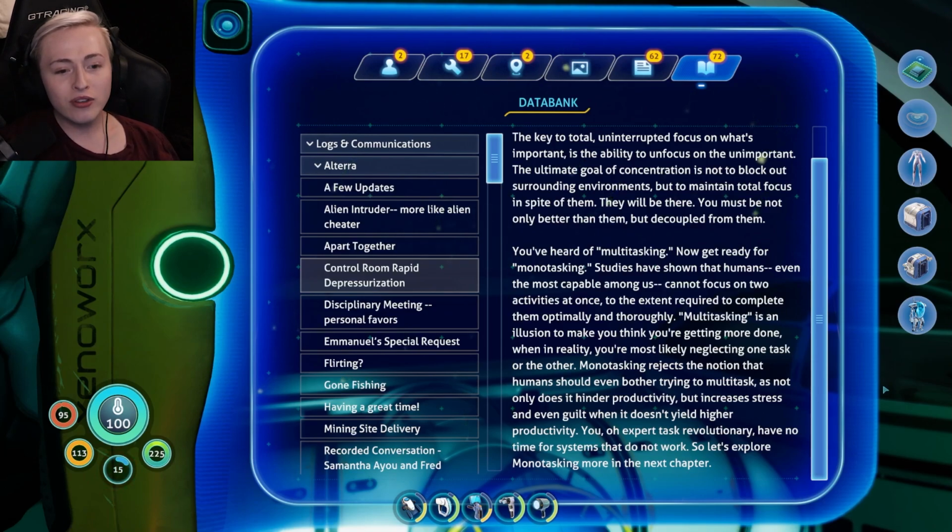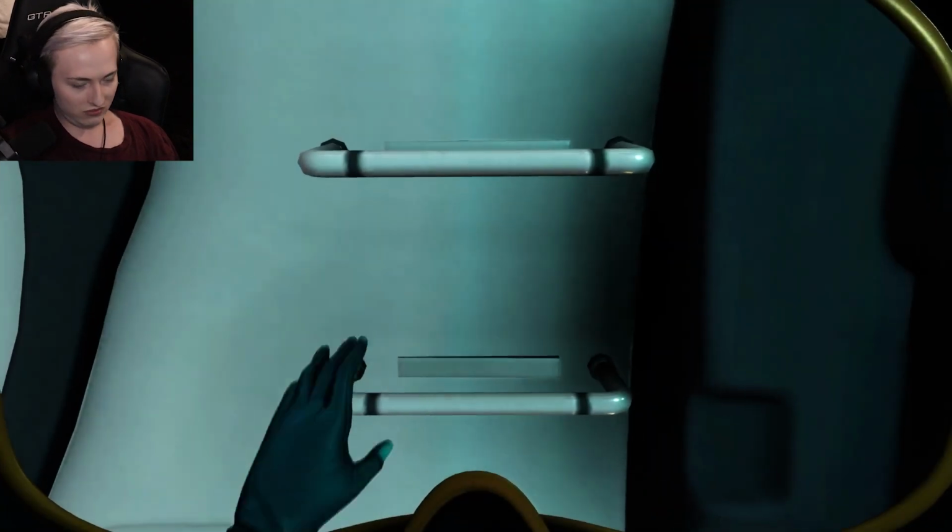To the extent required to complete them optimally and thoroughly, multitasking is an illusion to make you think you're getting more done, when in reality you're most likely neglecting one task or the other. Monotasking rejects the notion that humans should even bother trying to multitask, as not only does it hinder productivity, but increases stress and even guilt when it doesn't yield higher productivity. You, expert task revolutionary, have no time for systems that do not work. So let's explore monotasking more in the next chapter.